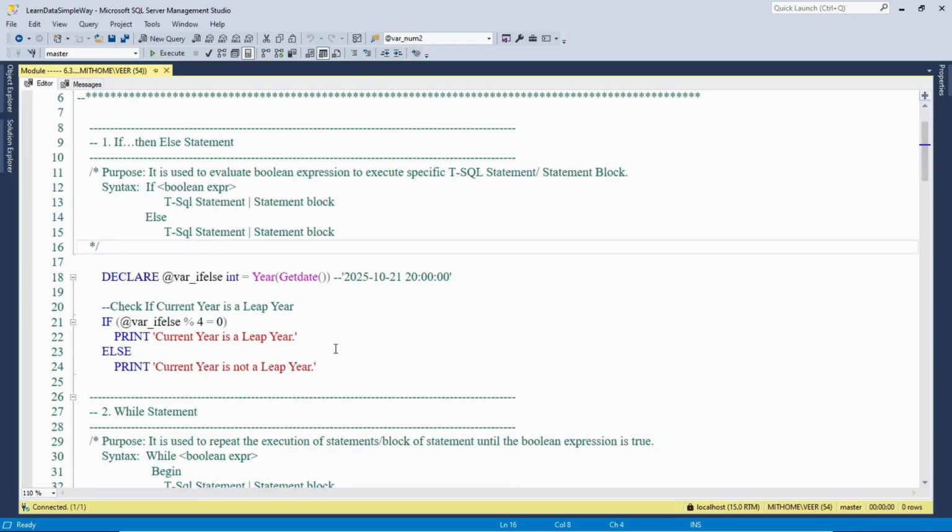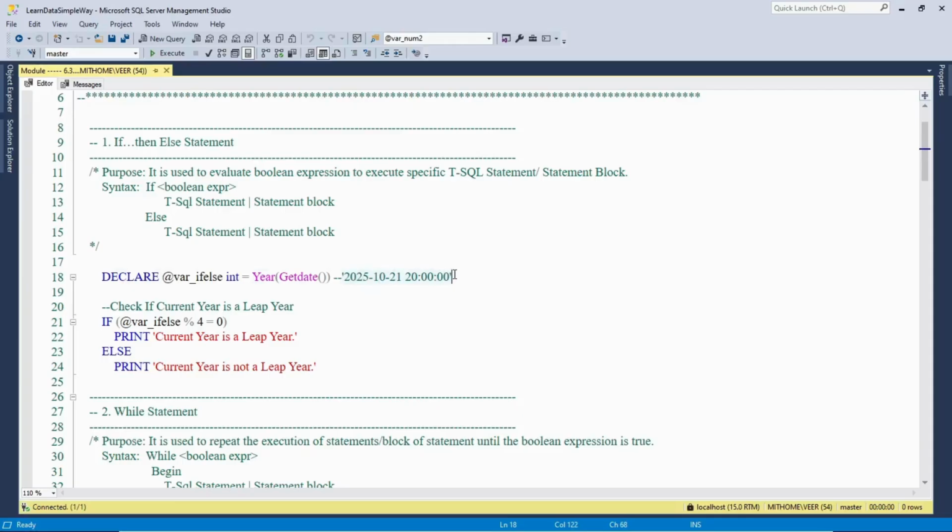Let us take an example. We are declaring a variable of integer type, and we are assigning a value using the getDate function, which will give you the current date with timestamp. Out of this date, what we are fetching into this variable is just the year part.